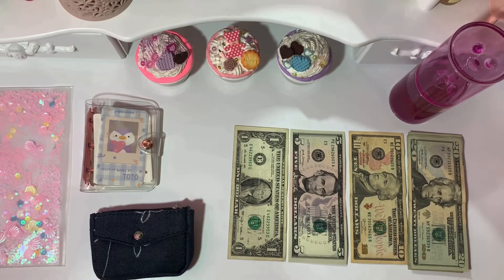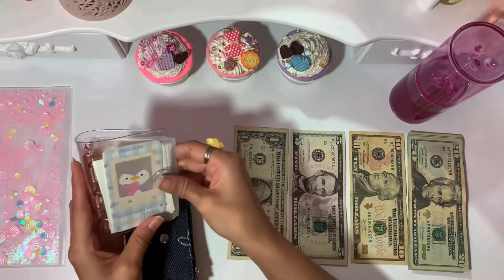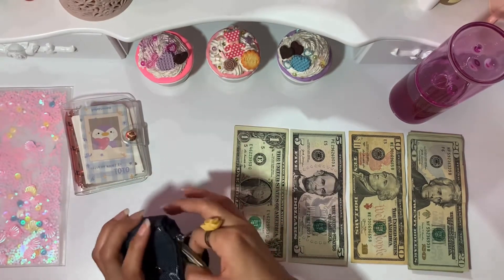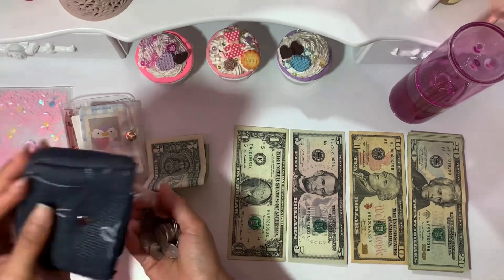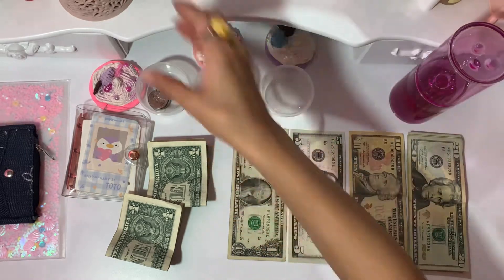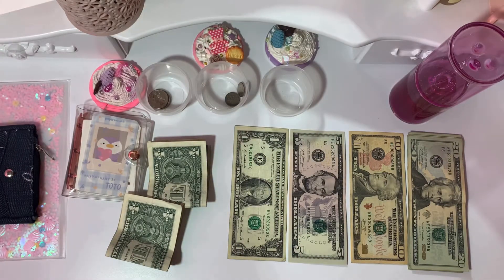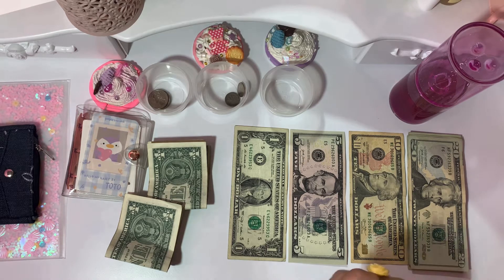First, let's look at my coin purse. I have nothing in my wallet but I do have some change. I have quarters, dimes, nickels, and the pennies go in this big one. I purchased one of those electric piggy banks to keep track of how much money is in there — I've been waiting about two weeks and it still hasn't arrived. Once the change reaches a certain point I want to exchange it for bills and put it in miscellaneous or savings. This is what we have so far for October.